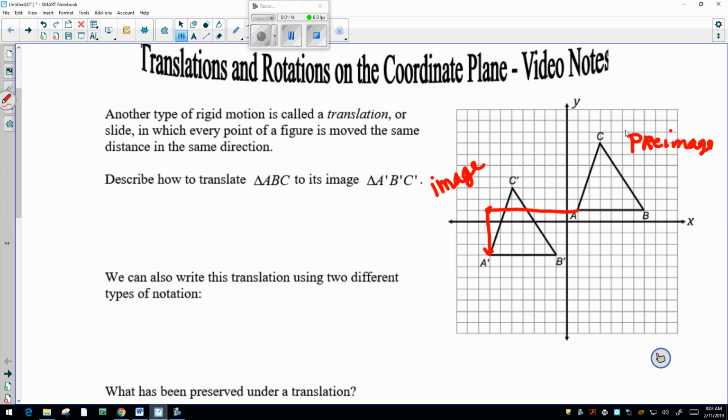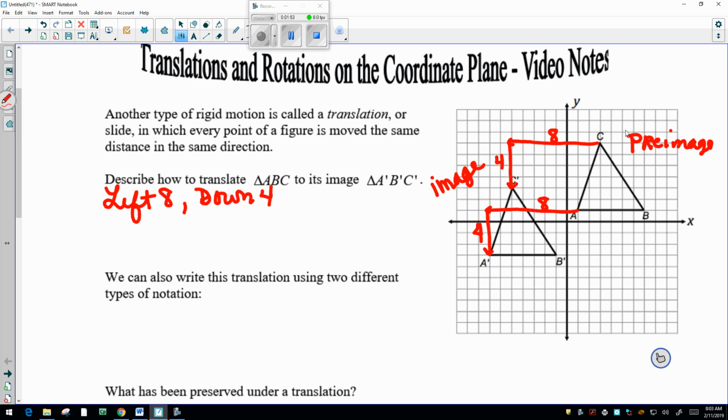point. So if we count in the left direction, I can see that I have moved this left 8 units, and I have to move this down a total of 4 units. And if I look at all of our other points, we can see the same thing. If I count from C all the way over to C prime, again, that's moving it 8 units to the left, and then I would have to move it down 4. So we could put this into words, we could say left 8 and then down 4.